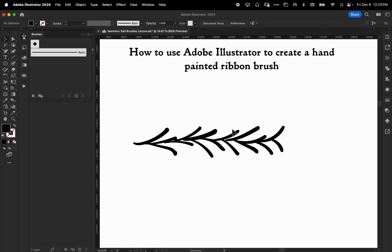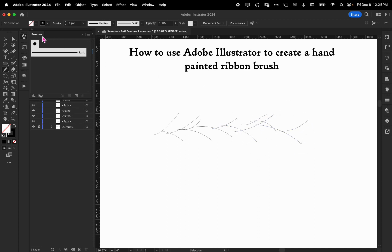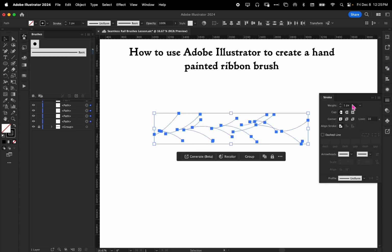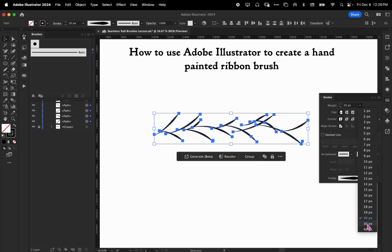sure it's all fills, make sure that everything's been expanded. And if you don't know what that means, let's say you drew your plant thing with a line brush, say, so something like that. And I'm using the lines. So if we take that and I'll make it thicker, maybe like that. Give them some dimension, make them really fat.